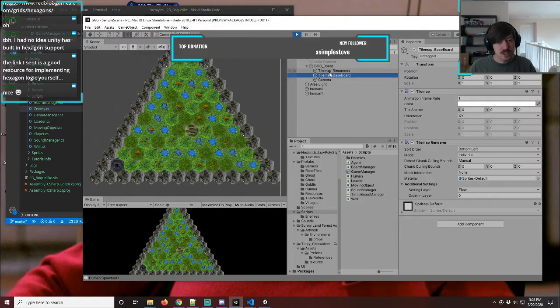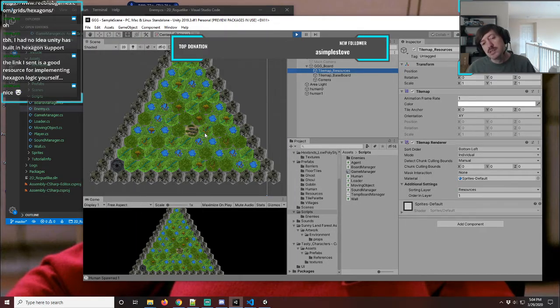And then of course you have the layer above that where you have the agents themselves, the resources, and anything else that I want to put on top of the base layer.